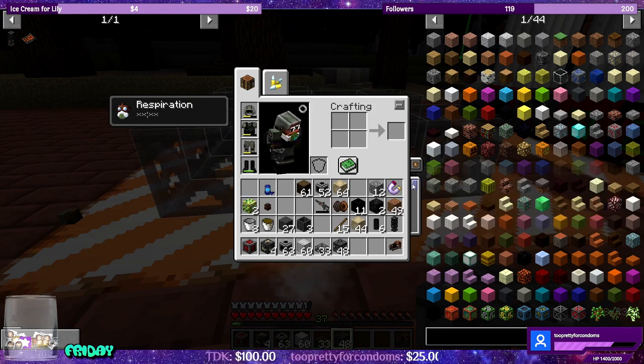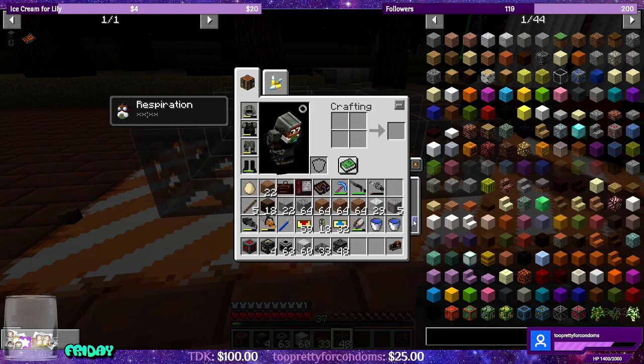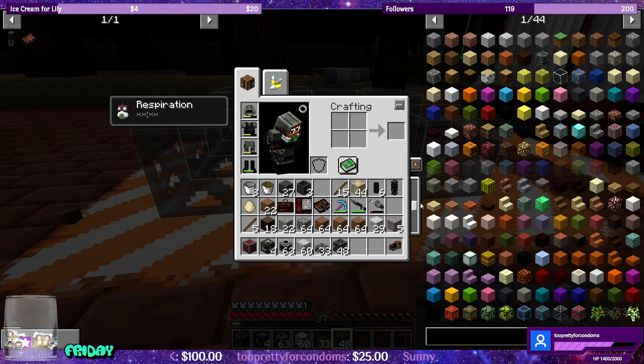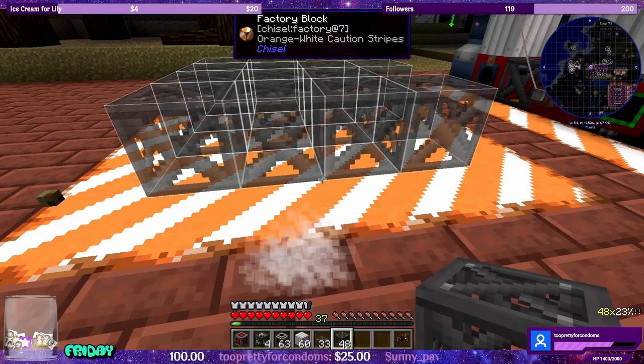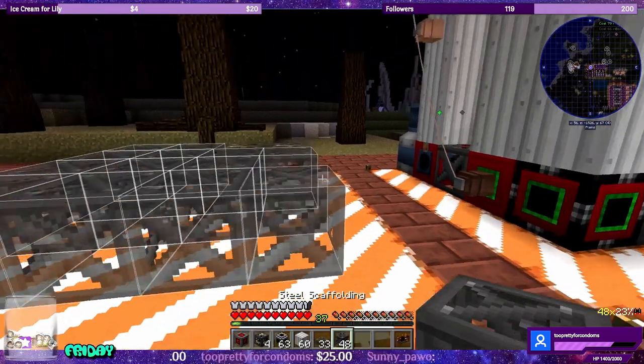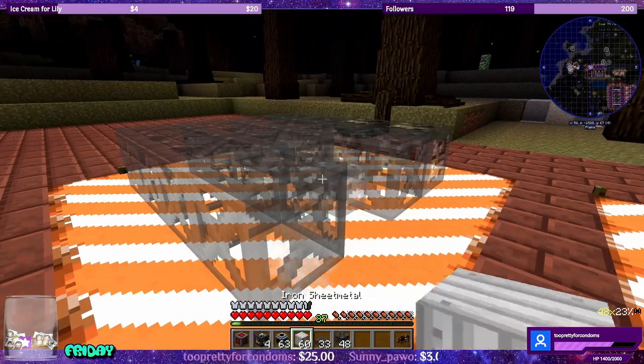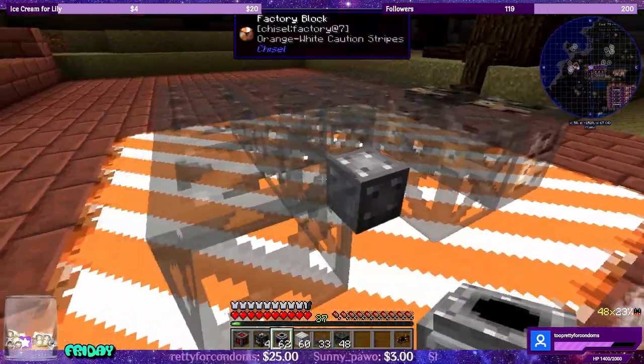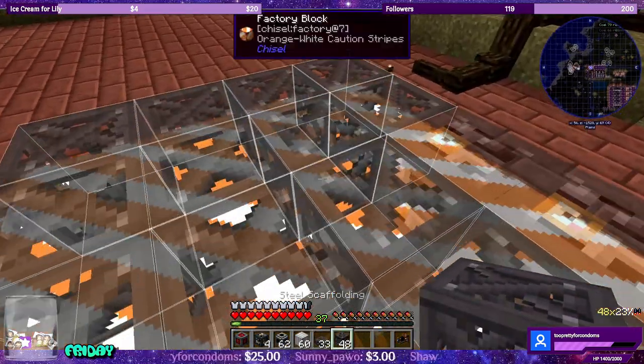And let's see. Let's start building. When you highlight over it, it'll show you what needs to go where. It'll put a white box around it. There we go.